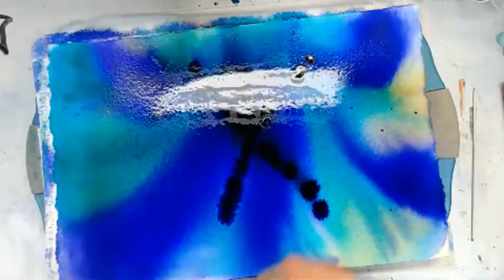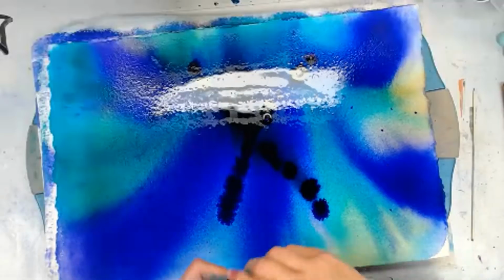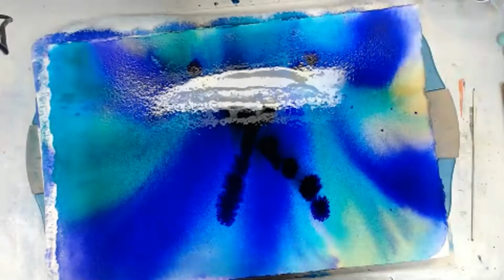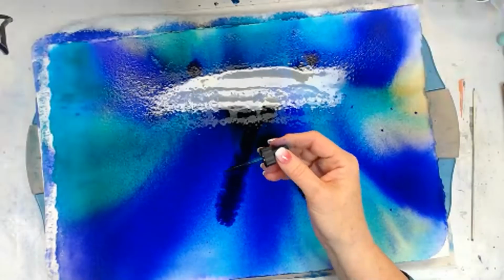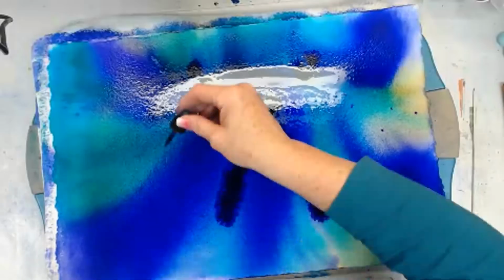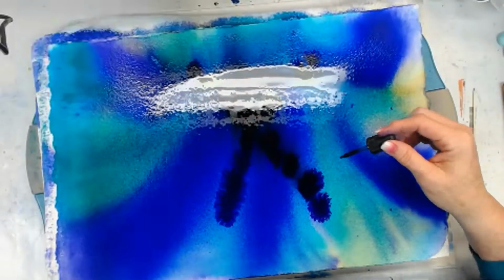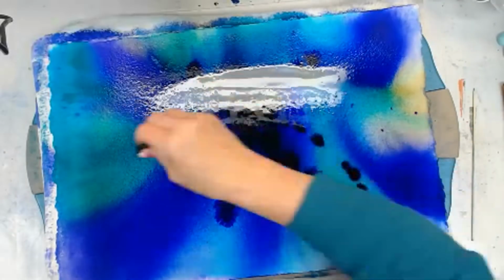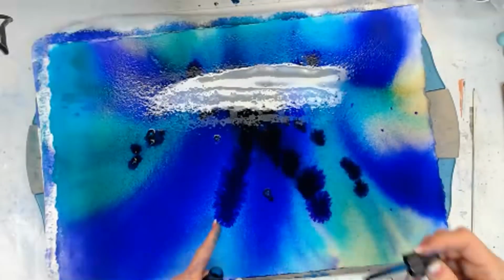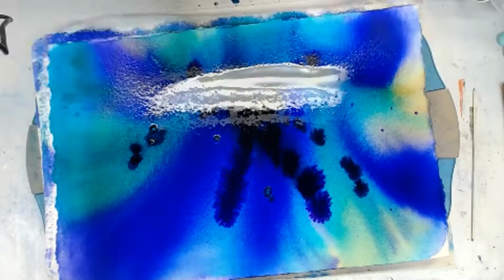You go through the Ph. Martin's, I can tell you that much. I'm going to get a little bit more of the juniper down there. Hey, Judy. I want this to show, so I want to hit a lighter spot. Look what this is doing here. You can't see that. The colors don't look true on what you're seeing.